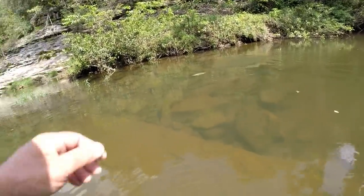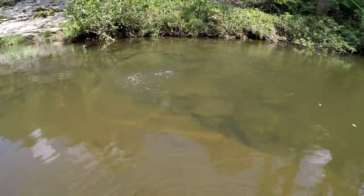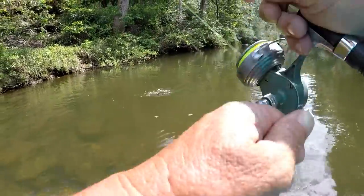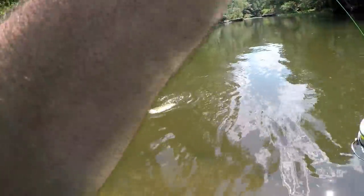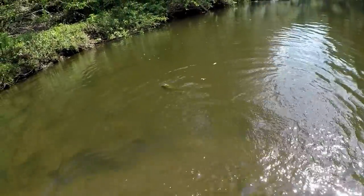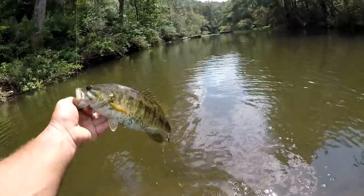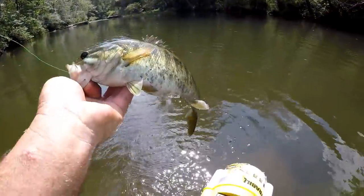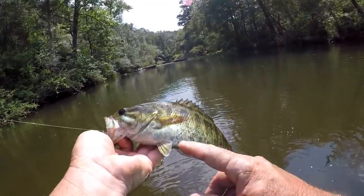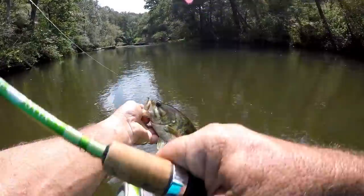It's a beautiful fish, too. Look at them larkins. Look here. I can't tell y'all how much I love this. Look here, what a pretty smallmouth. Oh, quit. They fat. Ooh, look at there. Now, he's got some good markings on him. Gray belly, spots. Look here. That is a classic little smallmouth.